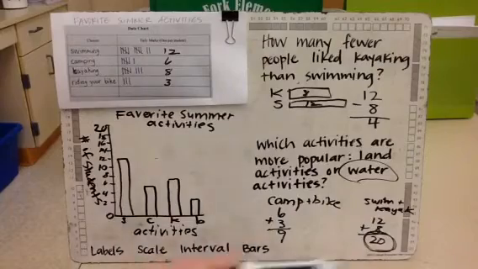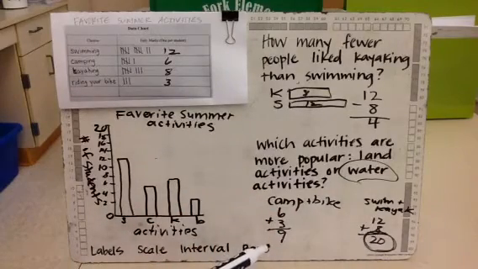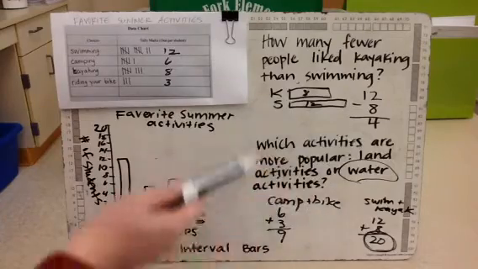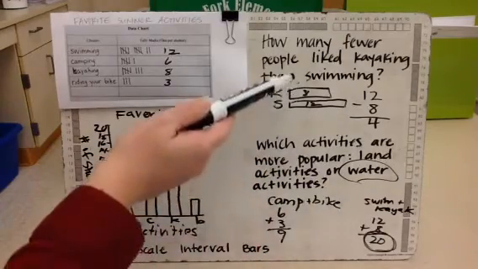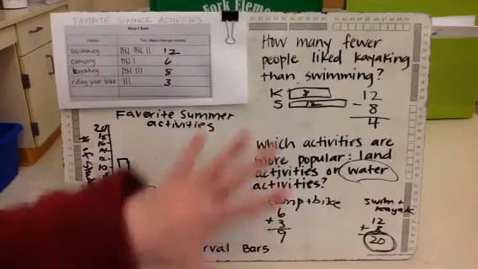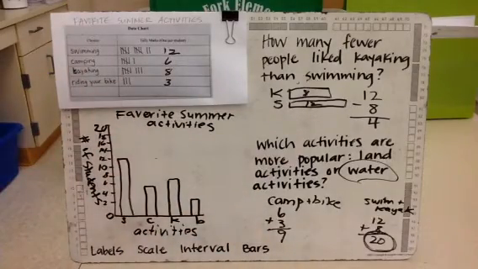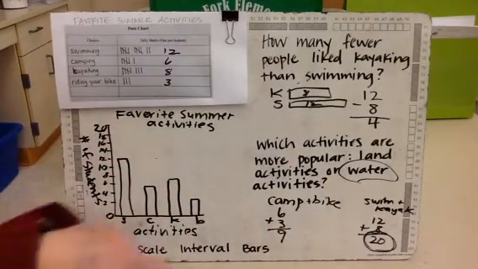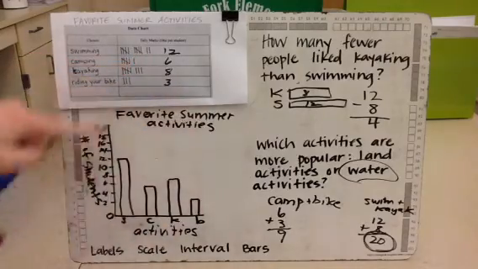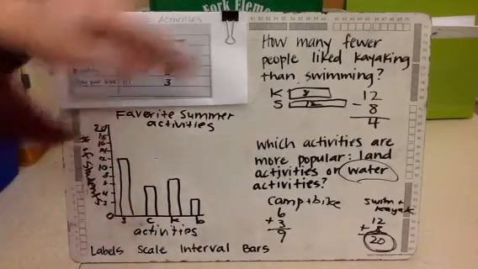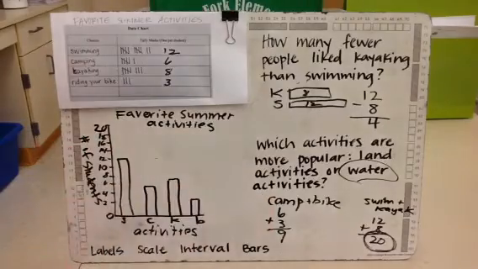Now you'll see that this was actually a multi-step problem. I had to do 2 different equations in order to think about the question here, whereas this was a single step. So when I look at all of these concepts here, all 3 of them are part of 3rd grade expectations. I need to be able to use data to create a graph, and I also need to be able to solve single and multi-step problems. So go ahead and practice these strategies when you are working with graphs.